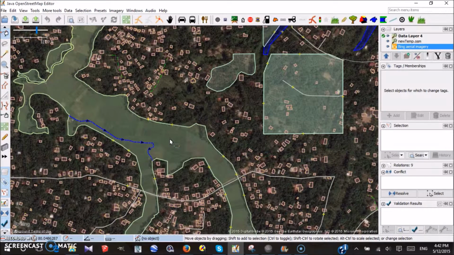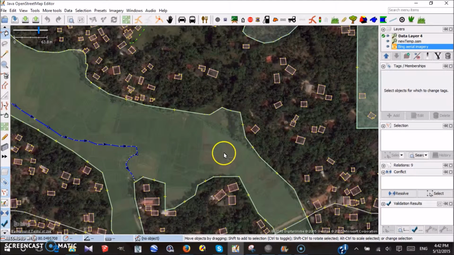As for the last point, I would like to talk about working with relations. So when you're editing the map, you may find some relations already drawn in the map for several types of data representation. So if you're going to edit some geo feature, the road or the line or the node may be part or a member of a relation.